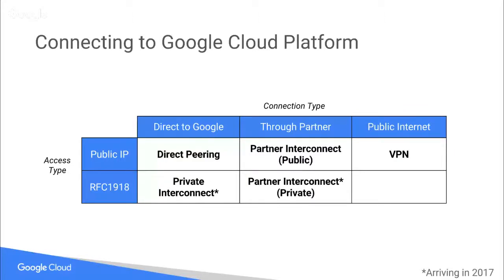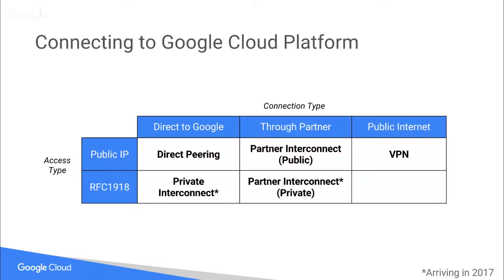And speaking of the high bandwidth network, there are several options for how you can connect to Google Cloud. There's always the choice to connect directly through the public internet, and then you can enable VPN over the public internet. You can also connect directly to Google through peering or private interconnect, so that's either an L3 or L2 connection. Or you can connect through partners, also an L3 or L2 connection, if you don't have access to one of the 100 peering points that Google has.